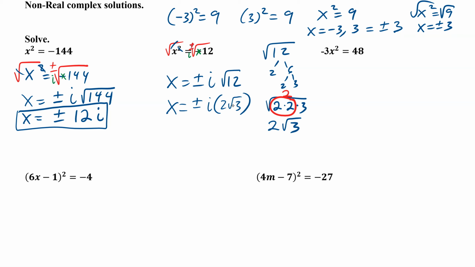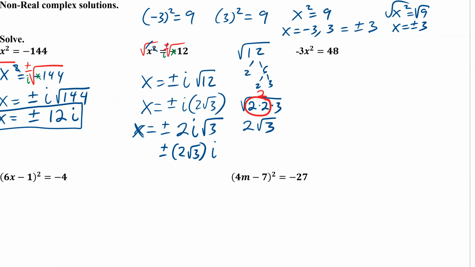This is just for form. Obviously, they're all correct no matter how you write them, but it's all about form. By placing the imaginary in between the 2 and the radical here, we know that the only thing in the radical is 3. It's an imaginary, and it's a 2. So it's all about form. So you either write that, or you write that. Your choice.